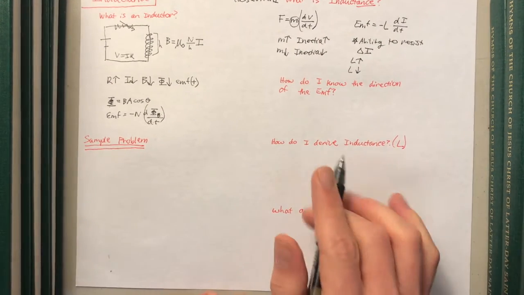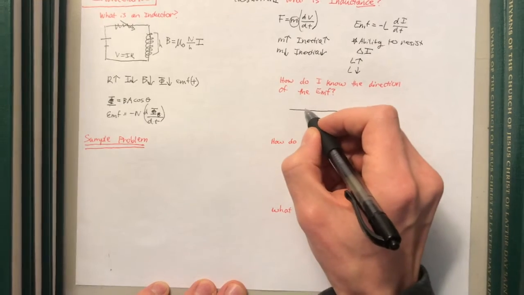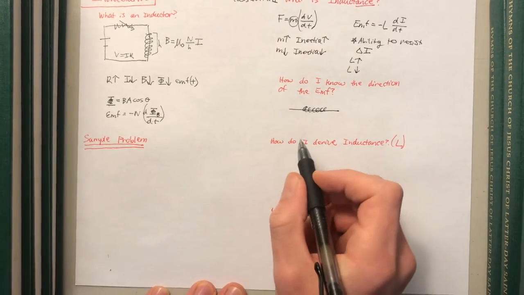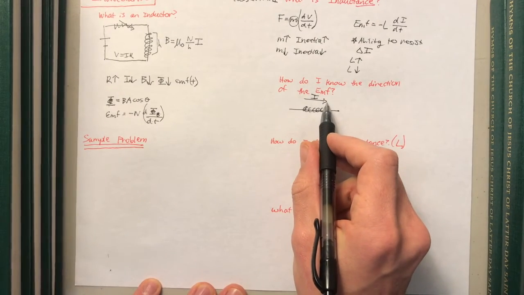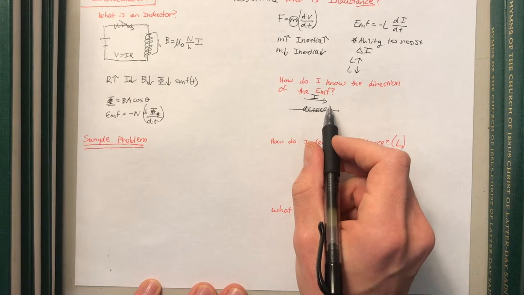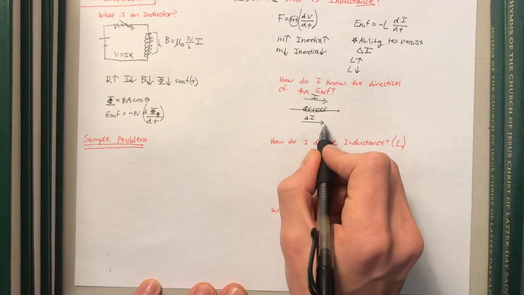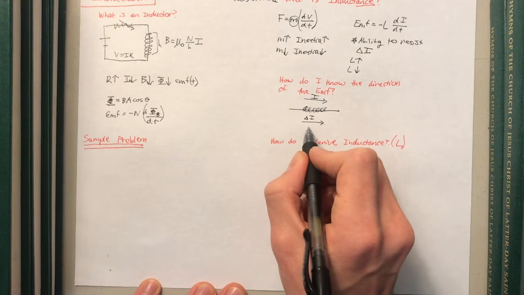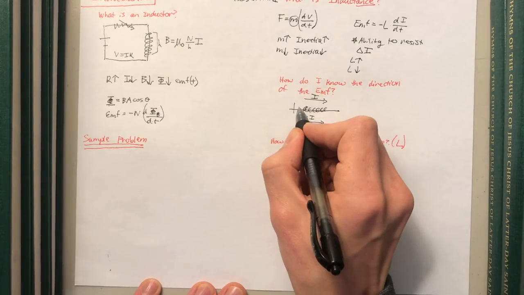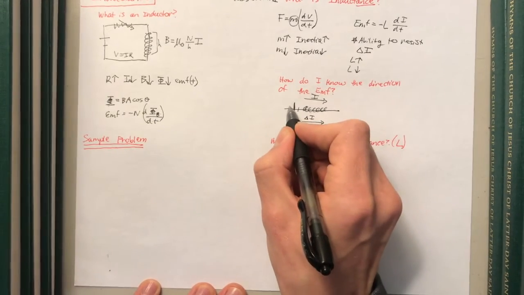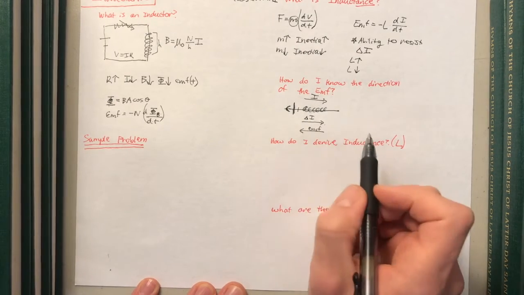Now, how is this helpful to help us know the direction of an EMF? Let's draw an example. This is our inductor. Let's say that current is flowing this way. Well, if current is just flowing, there's no change, and there is zero EMF. But if current were to increase, then the direction of the change in current is that way because it's increasing. To oppose that, it will induce an EMF in this direction. To write that, we'll write it like this. Remember that the big line tells you which direction it goes out, so the current will go this way. This is only brief. It's only during the period of change in the current.